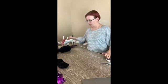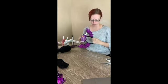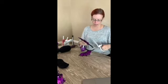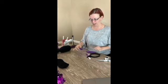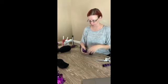Okay, so now we are going to work on a couple other parts of her body. Let's talk about the headband real quick. If you haven't done so already and you're following along, go ahead and take your headband from Dollar Tree apart. This is where this came from. They also have the devil girl that you saw, the little cat, and a few other ones. There's a couple ways you can do this. You can cut this with scissors. This material is very easy to get off. You can use your heat gun and remove the glue that way. But take all those pieces off because we're going to want those. The other thing we're going to do is start on wrapping the arms. I went ahead and wrapped one just to help things move along.